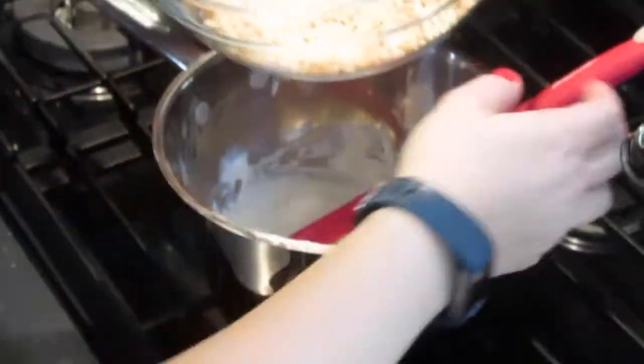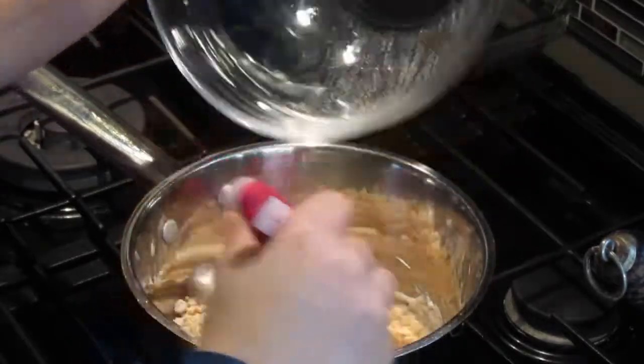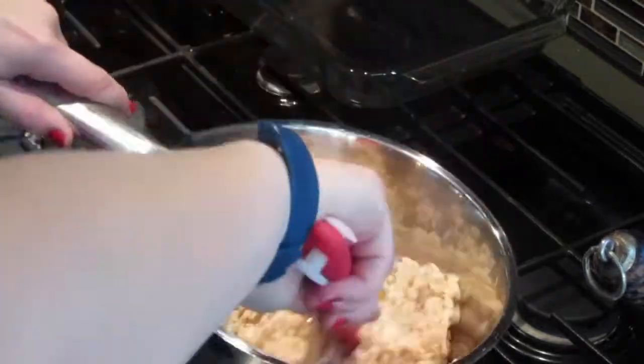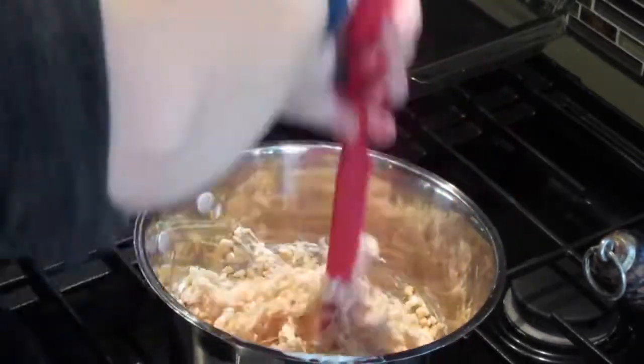Now it is time to add your Rice Krispies into the saucepan. I'm doing it a little slowly here just so I don't spill any. Once all of the Rice Krispies are in your pot, you really need to just stir it like crazy. You have to keep stirring so that as much of the Rice Krispies get covered with the melted marshmallows as possible.